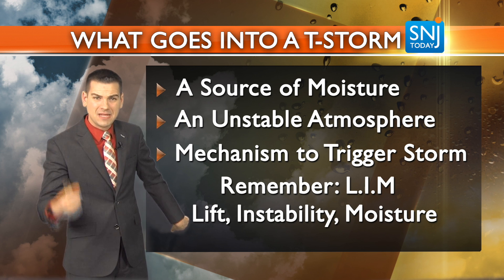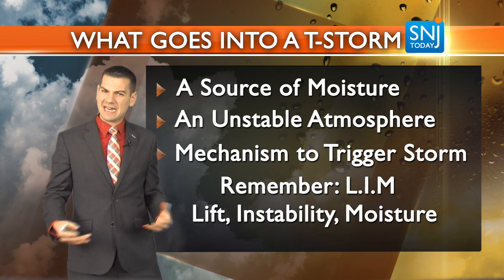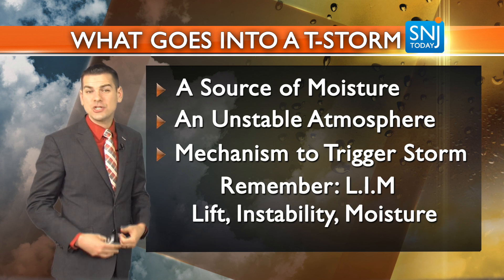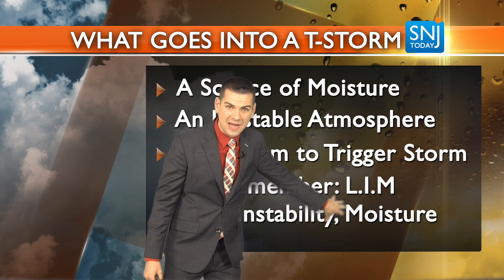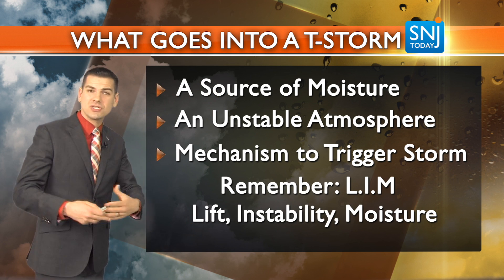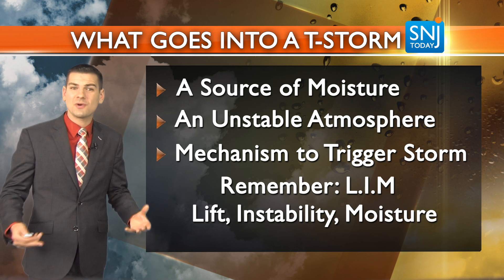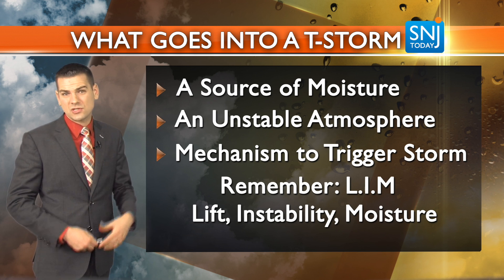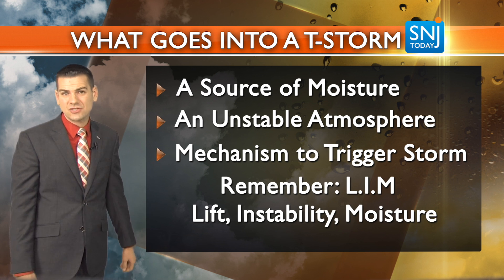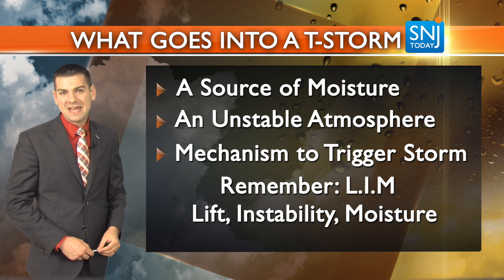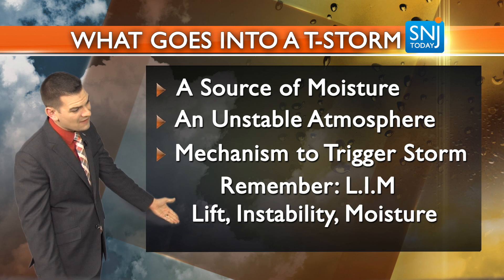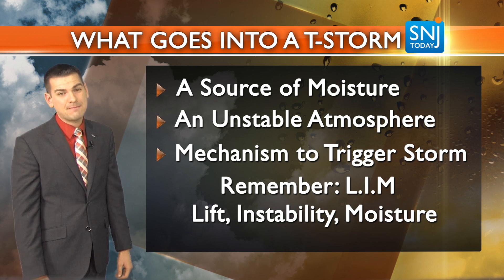Once that air is up in the atmosphere and it condenses, the atmosphere kind of doesn't like that — it doesn't know what to do with the air, and it creates the clouds and eventually that turbulent weather. And of course, moisture out over the ocean is typically good for tropical systems, which is basically a cluster of thunderstorms. But you can also have lakes and other sources of water, and any flow of air from the south out over the Gulf of Mexico can get carried on to the land and create the formation of thunderstorms. So LIM — lift, instability, and moisture.